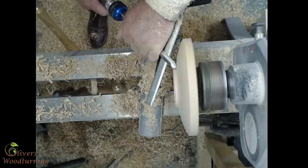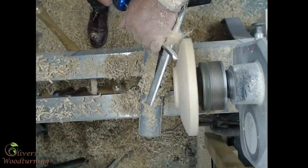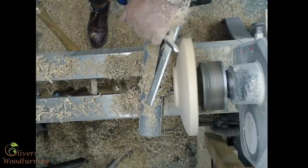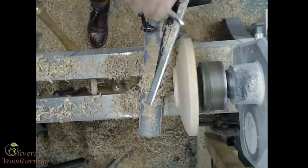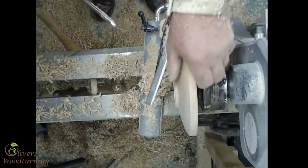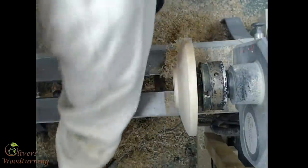Just side bevel, roll the handle over, and a very, very light cut. I'm watching the opposite side so I can see any marks. That's got rid of our torn bit of grain there. So now what I can do is just quickly sand this down.